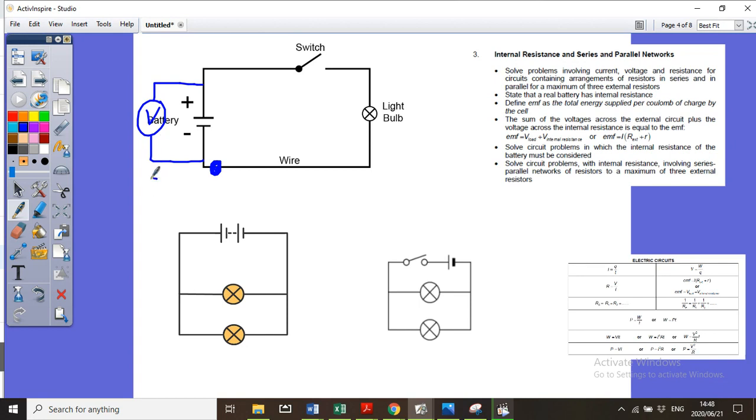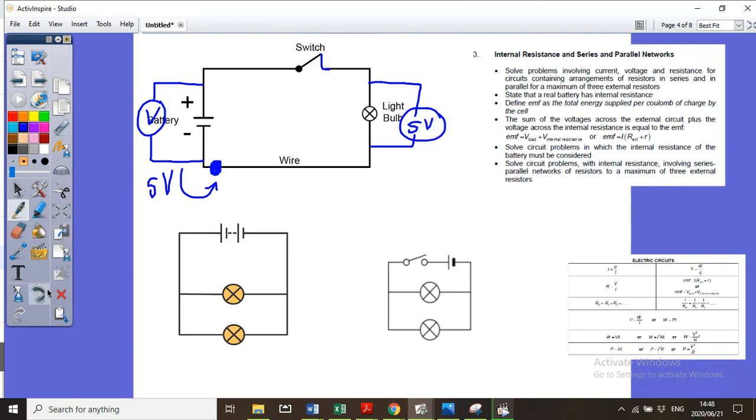So in an ideal world, if the EMF of the battery is 5 volts, as we spoke about earlier, all 5 joules of energy per coulomb, remember voltage is joules per coulomb, every coulomb that leaves will leave with 5 joules of energy. Now, if I close this switch, they can start to move, and then this voltmeter will tell me what's gained from the battery, but also what is given off on the outside. So it will tell me that this light bulb also uses 5 joules of energy per coulomb. So the reading there will also be 5 volts.